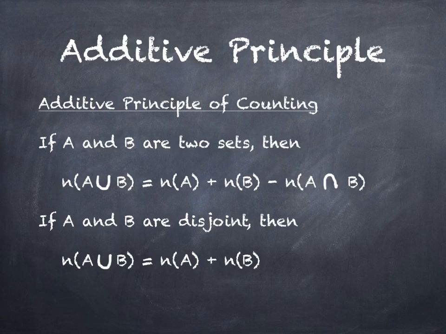The second half of this says A and B are disjoint. Do you remember what disjoint means? Somebody said it. What did you say, Clinton? They're not connected. So if I were to draw a Venn diagram, which is exactly what I'm going to draw in a minute, we draw a Venn diagram with two circles that didn't touch, right? So disjoint means not connected. So if we have something that does not intersect, and I were to try to use this formula, what would the number of items in their intersection be? 0. So that's why this formula right down here looks exactly the same, except it didn't have the part at the end, because it would be 0. So it's just not there.